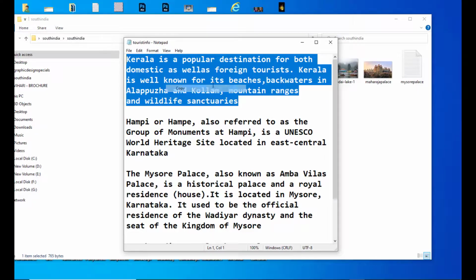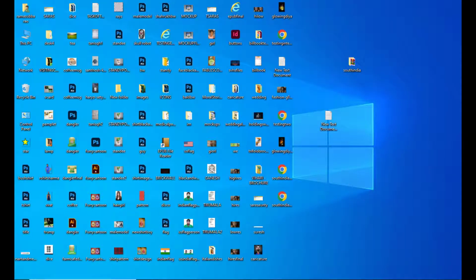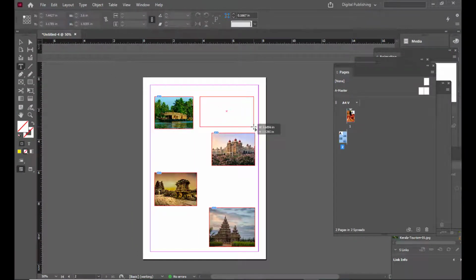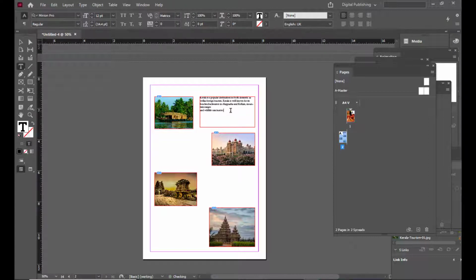So here it is, simply copy, and we will just create a text block, and then we will paste the matter. Right. We'll select Times New Roman bold as the font, and we'll also use this justify, and we can also slightly increase the size of the text. Right now the text size is not so big, so we can simply use the up arrow and increase it. Okay, 16 points is okay.